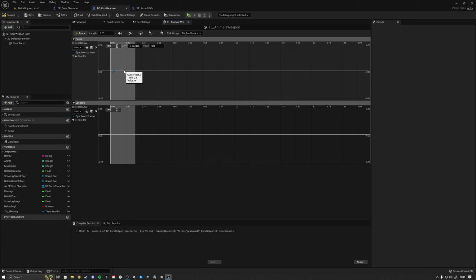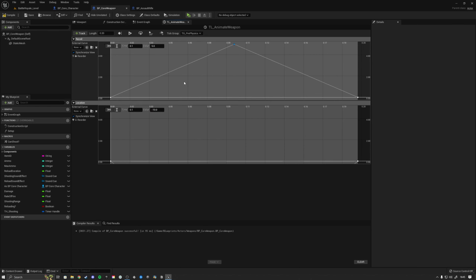So if we hold shift and left click on the line here, we get these keys. So first of all, this key needs to be 0. This key needs to be at 0.1, and this key at the end, so 0.2. Similar over here, shift, left click, 0, 0.1, and 0.2. And then for the rotation here, let's do the value of 5. And then for this one, we want to move it back. So let's do something like -10. We click these little marks here.